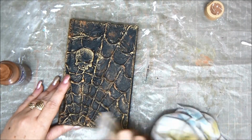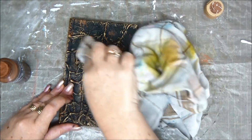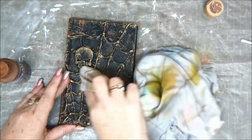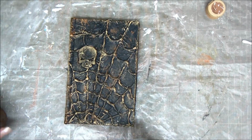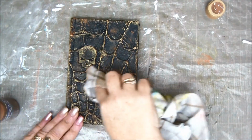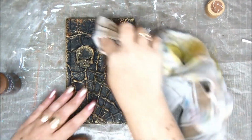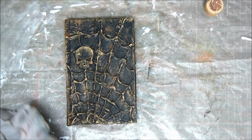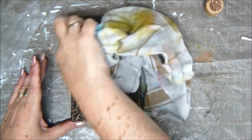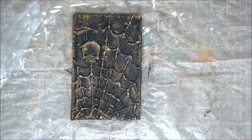Looks really good. Now while I'm doing that, I'm thinking that we're going to need probably a second video, because I feel like doing something on the inside of the book too. So on this video we're going to prepare the book, and then I'm going to have a second part of the video to finish it and do the inside, and maybe add a little bit something more to the outside as well. I don't know yet.